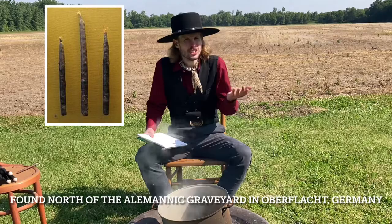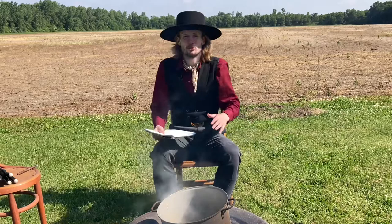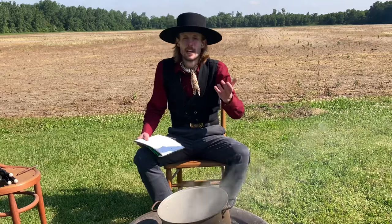Now, during colonial times, these were made of animal fat, whether that be beef or sheep, known as tallow. Now, these obviously came with some drawbacks because they stunk, they burned poorly, and they were a very insufficient way for a light source. And of course, it was a fire hazard. However, during the 19th century, candles became more affordable to a wider range of people. In the 1820s, Eugene Chevreul actually developed a way to extract the stearic acid out of the animal fat.